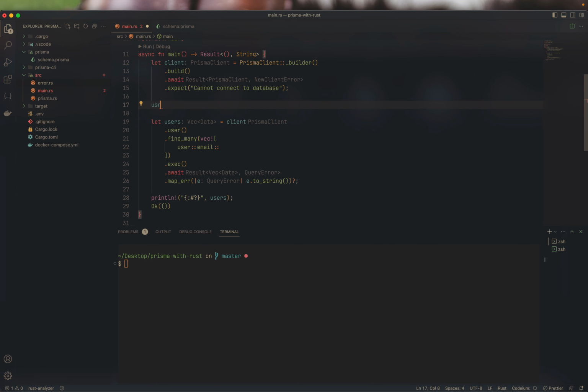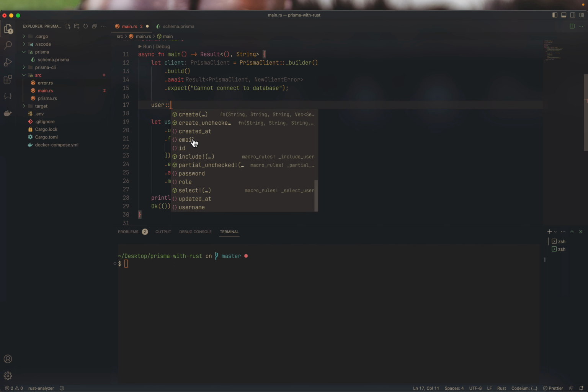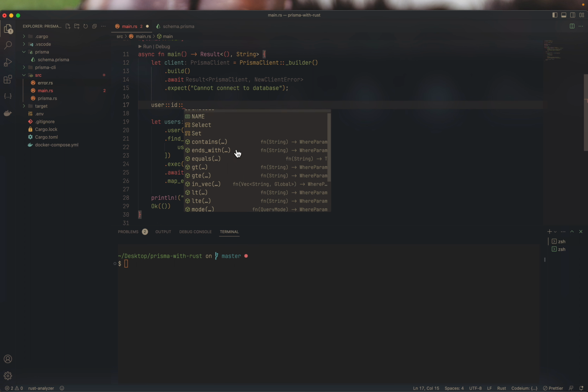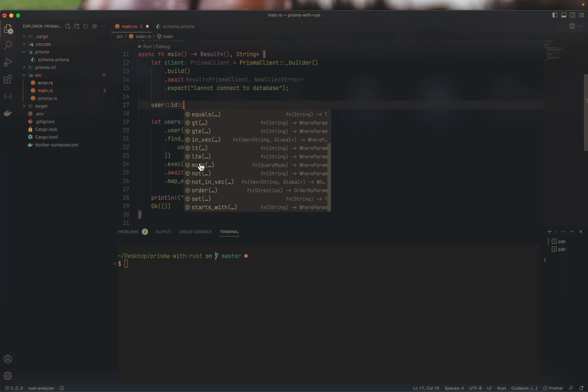I can go for user, and then I can now have a lot of things. I can go for ID, and there are a lot of things. That is, you can have contains, ends with, equals, greater than, equal, in vec, mode, not in vec, order, set, starts with. Oh, okay, so contains, ends with, and starts with are string functions.